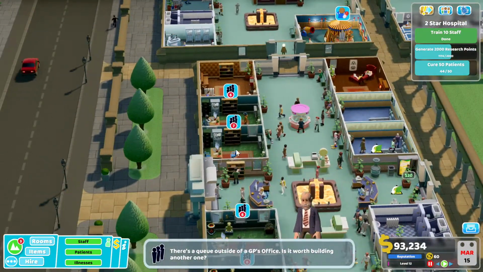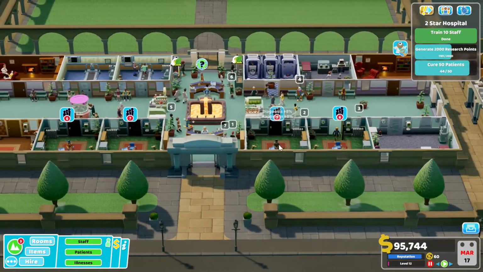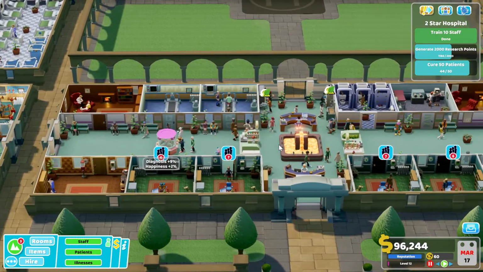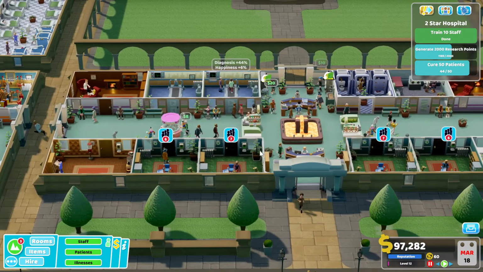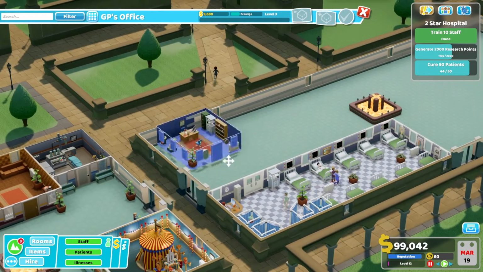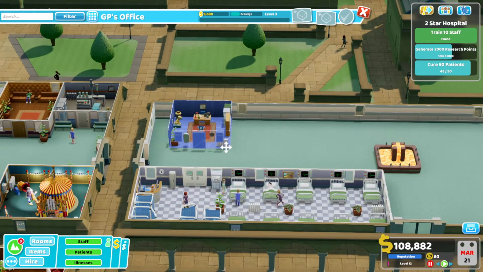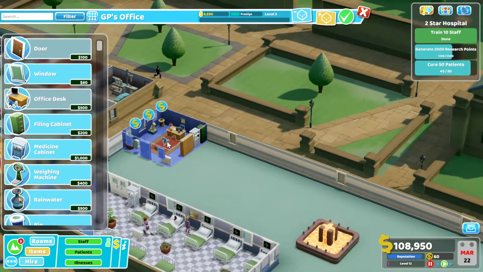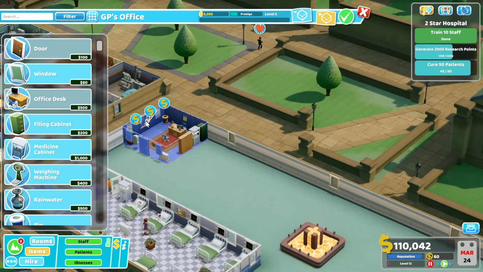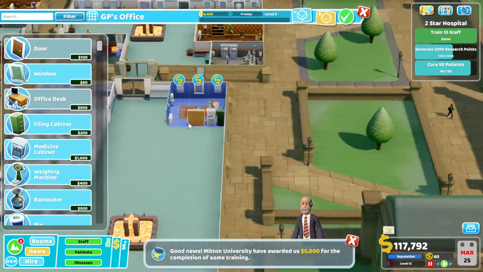Alright, we're going to have to build another GP's office, it looks like. And with that, we're going to have to build it somewhere else or move some of these rooms. I'm good with these rooms all being here, so we'll just build it somewhere else. I don't know why those won't work there.